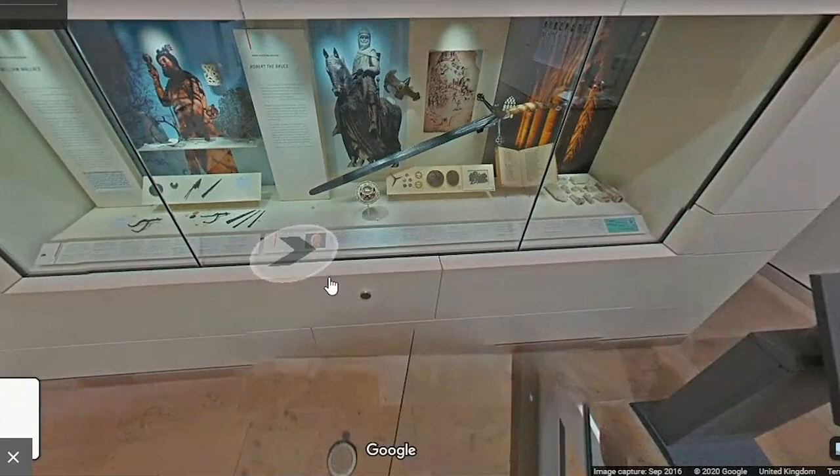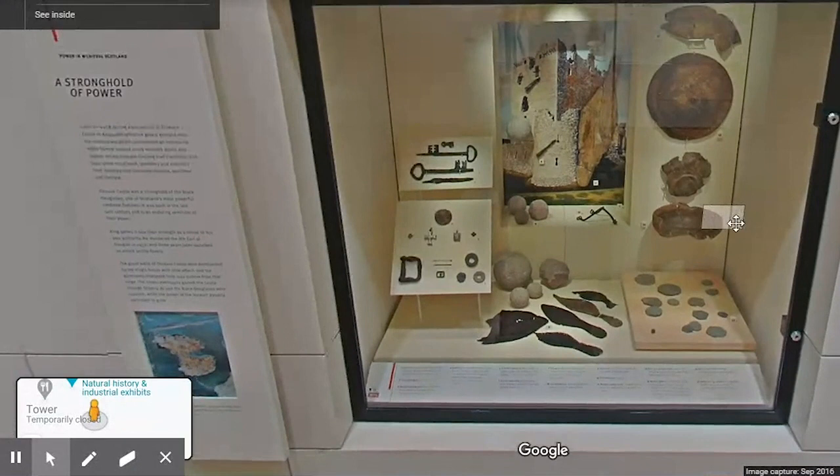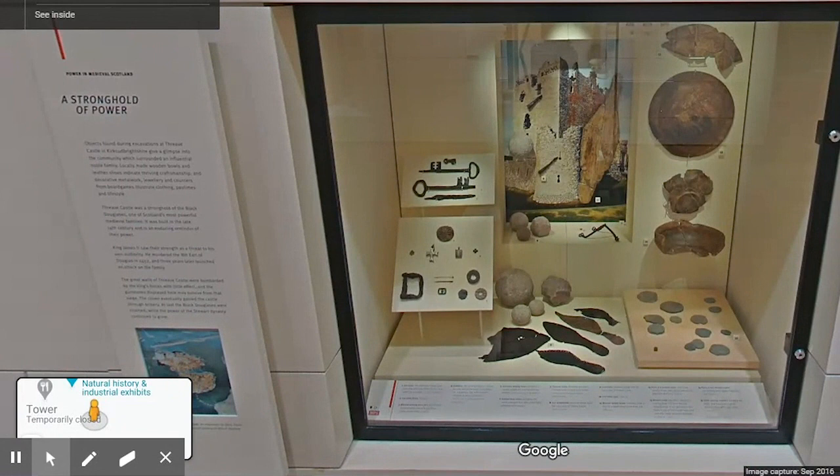Consideration of the Bute Mazer leads us nicely onto this case, which contains objects from Threave Castle in Dumfries and Galloway. Threave Castle was the seat of the Douglas family, and the shield of Sir James Douglas appears at the right paw of the lion on the Bute Mazer. This favoured position no doubt reflected his importance to Robert the Bruce. Indeed, just before he died, Robert requested that Douglas take his heart to the Holy Land, in recognition of which the Douglas Arms gained a heart. The lack of a heart on the shield of the Mazer is additional evidence that it dates within the lifetime of the Bruce.